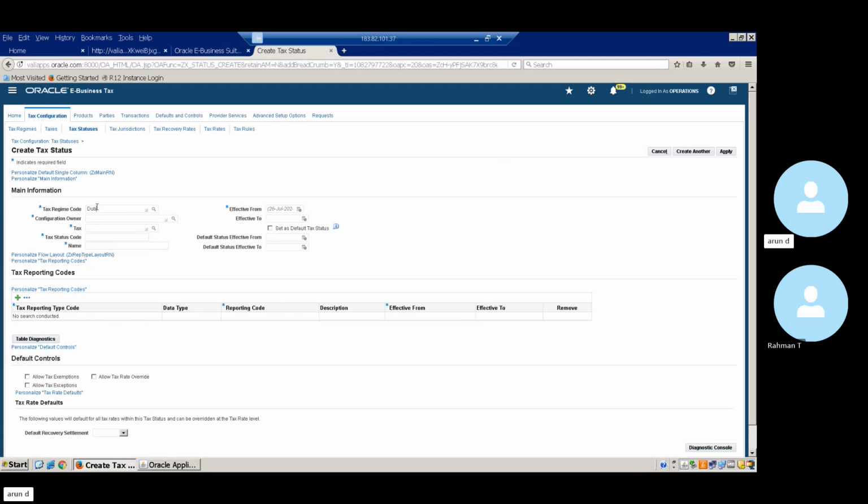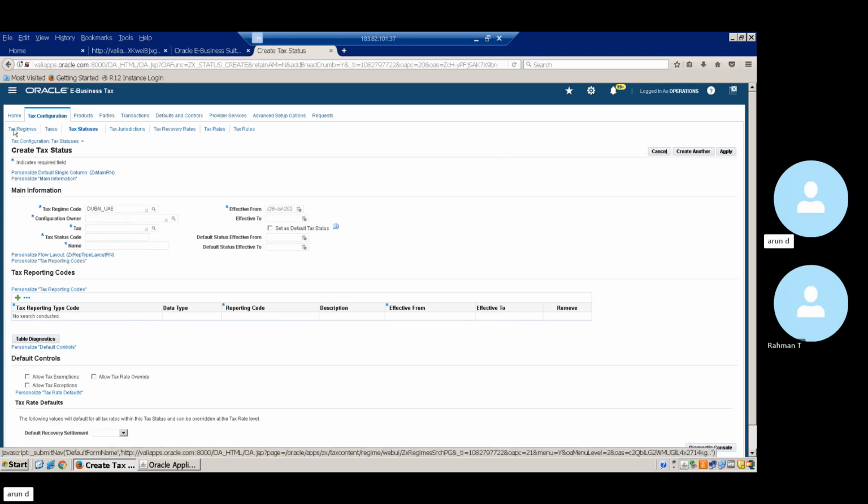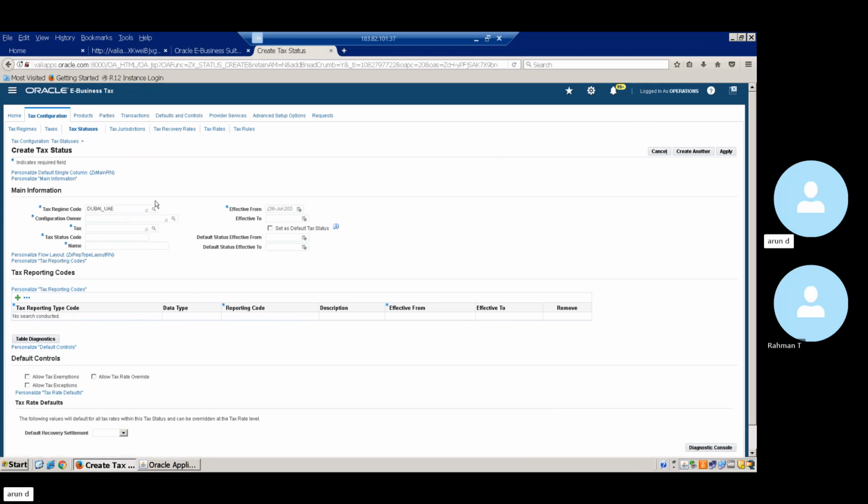and this is the file. Taxes is for the entity, right? Or like the product. No, not product entity. For this particular regime, we'll have the tax statuses created. So this tax status will be associated with the tax rates. Like taxable, or exempted if it is, yeah, like an economic zone or something. Yeah, correct.